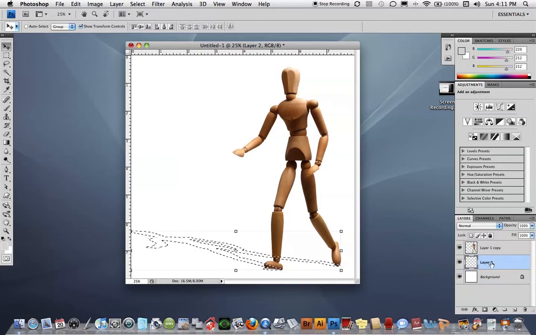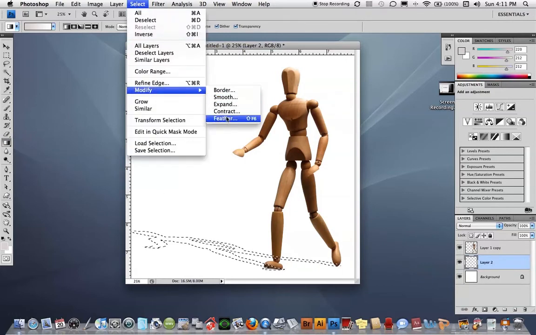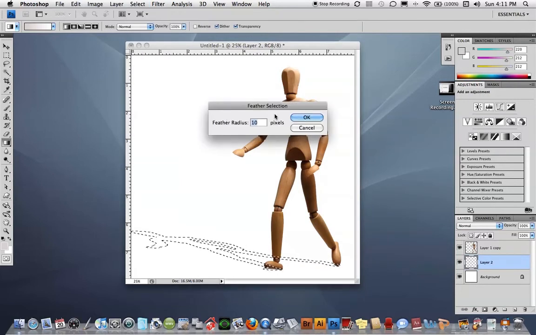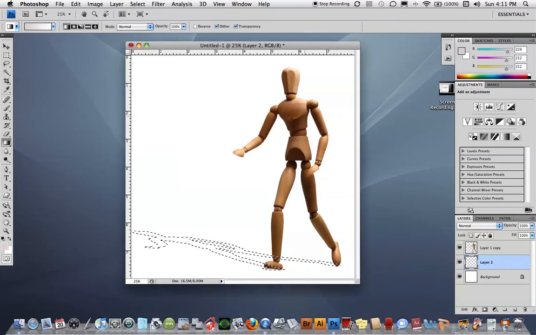So now I'm on this layer and I would like to fill it with a gradient, which is a tool that is bundled within the paint bucket tool. But before I do that, I'm going to feather my selection. We have feathered objects in the past, but now we're actually going to feather a selection, and I'm going to do it about 15 pixels and say okay, and you see what a very soft selection it is now. It's gone from being a very hard edge selection to a very soft selection, hence a shadow, because a shadow doesn't have a very hard edge, it has a soft edge.